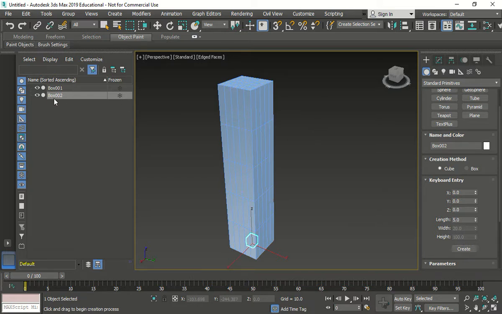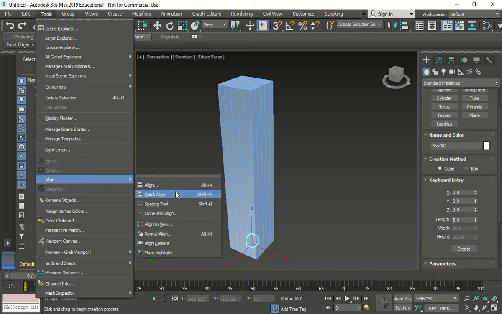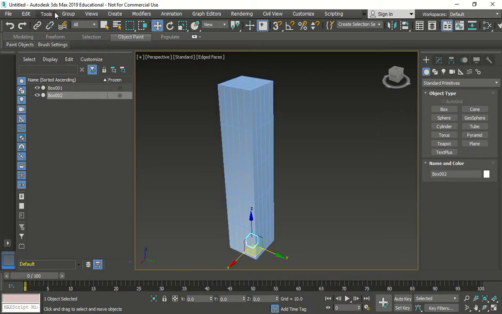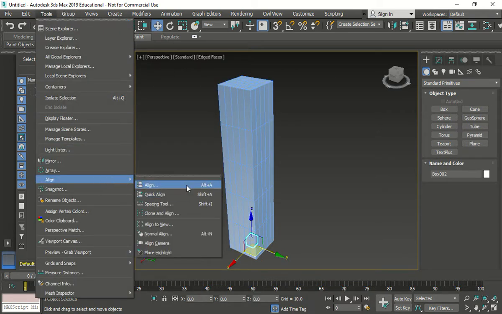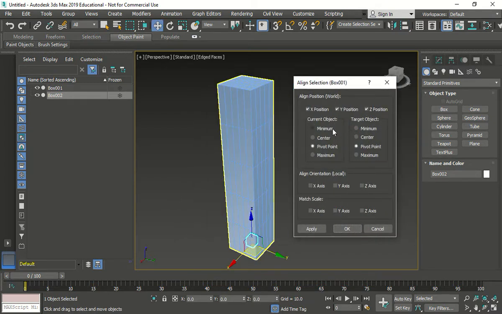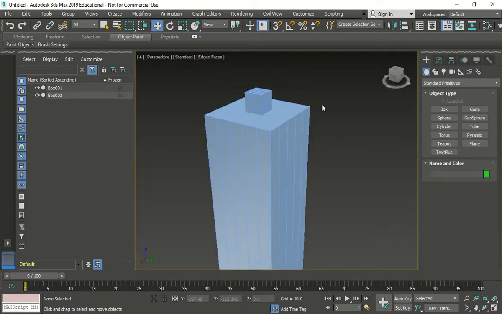Do we remember how to align it to the top? Let's try. I have box number 2. I select Tools, and I go to Align, Quick Align to this object, so now I know it's in the middle. Then I can go back again, Tools, Align, click the Align again, and I click the box. Right away it gives me this. Now I just have to make it go to the top. I don't need X, I don't need Y. Z is good. Let's do maximum is at the bottom, so min, max. And it's on top, my little cube. Ta-da, my little box is on top, like we've done yesterday and in the previous videos.